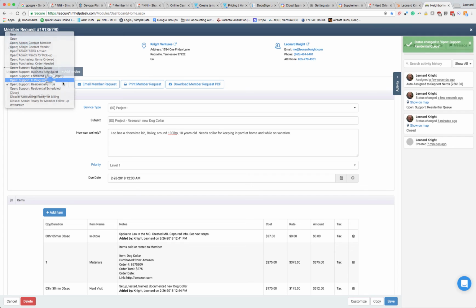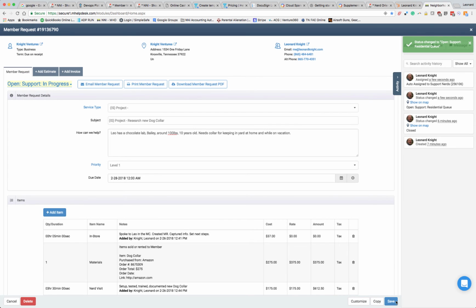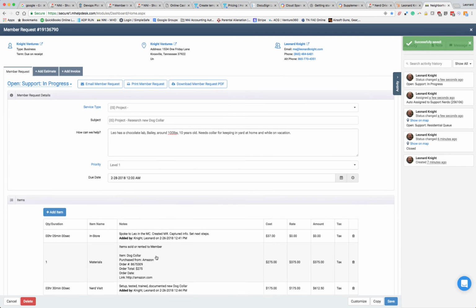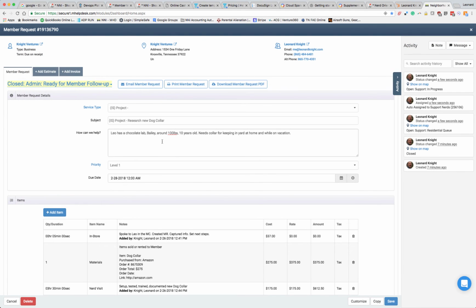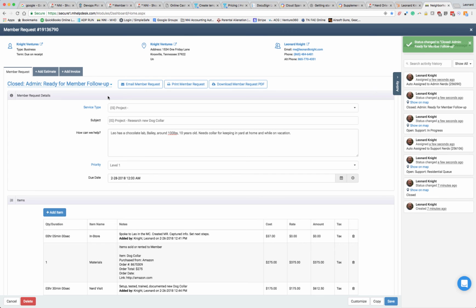So it would have been support in progress for however many hours that we were actively working on it. And then it would have been back over to ready for member follow-up. And that means that one of the admin nerds would have called me and said, hey, Leo, how did the nerd do on getting you a collar, communicating with you, delivering the solution, educating you on the solution, all of that jazz.